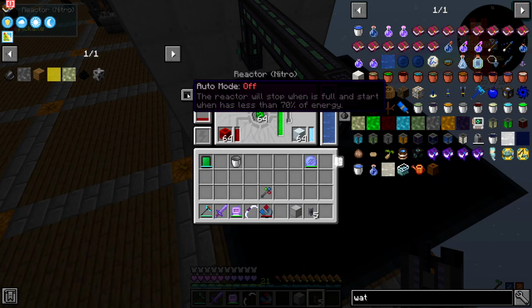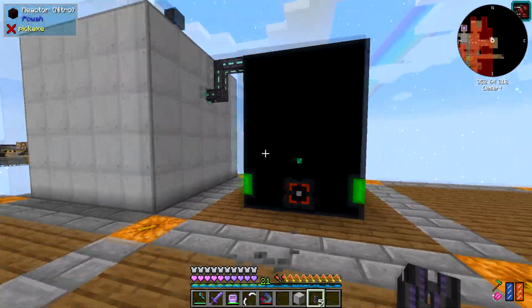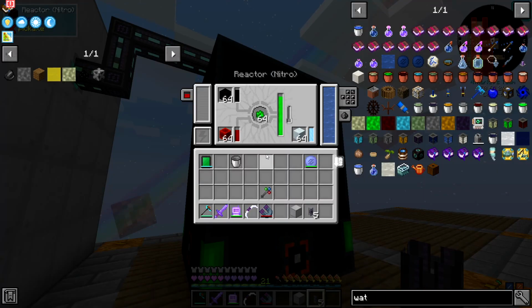And this empties out. And I guess I can turn that on. It doesn't really matter. This is just going to continuously run to fill this, which is going to require 1.6 trillion RF, and I'm going to make it better, so this is just going to run all the time.